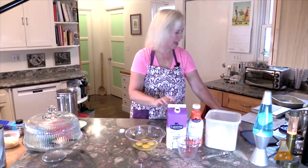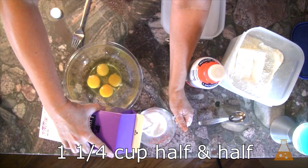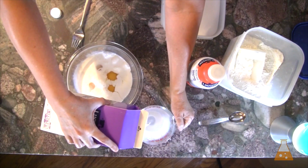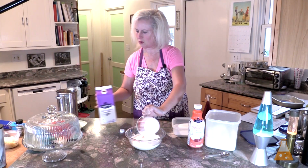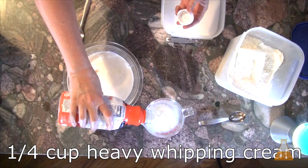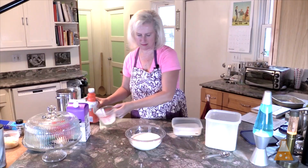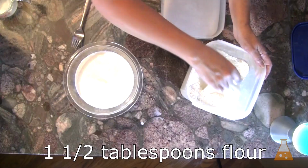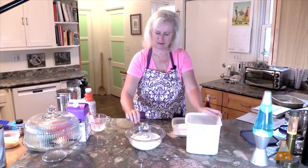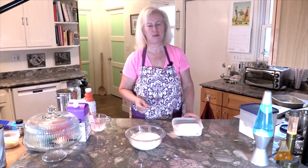One and a fourth cup of half and half. Yep, 1 1/4 cup, half and half. And a fourth, 1/4 cup heavy whipping cream. Tablespoon and a half of flour will help the eggs to set in the mini quiches. And 3/4 of a teaspoon of salt.